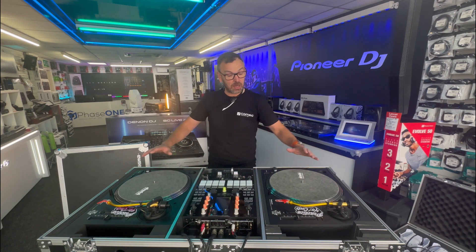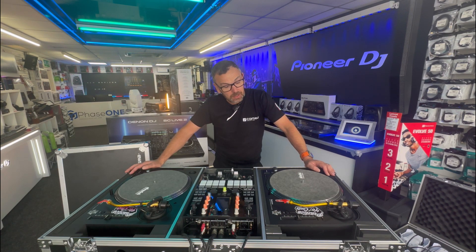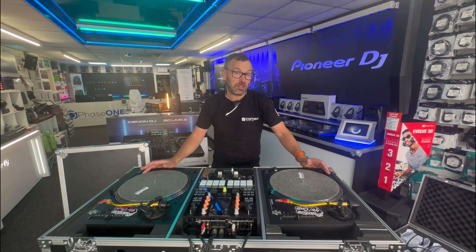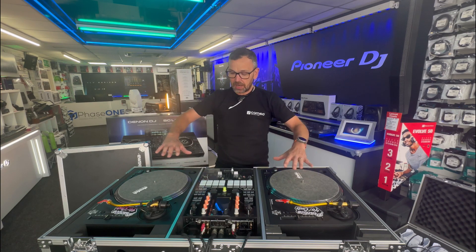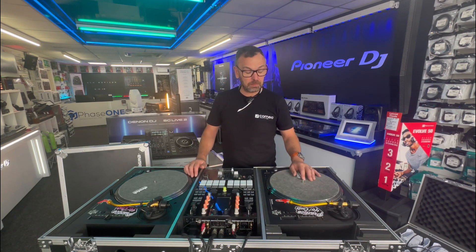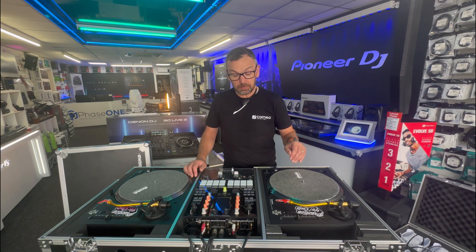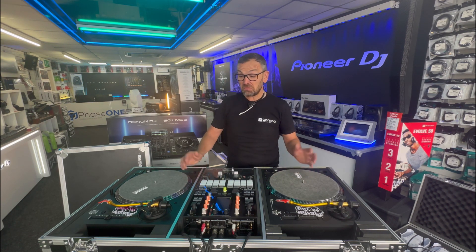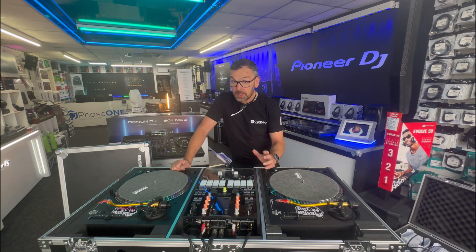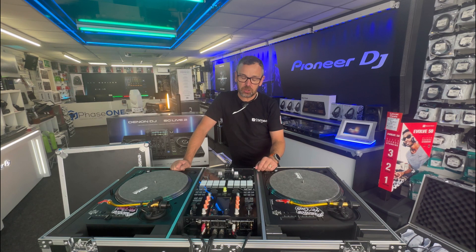I've set my turntables in this orientation because I like to have a little bit of a dabble with scratching. I don't claim to be any kind of real scratch wizard but I just enjoy it. I've gone with a two channel scratch mixer, and I've gone with the Autophon Digital because it's possibly the best all-rounder - it's loud, great for scratching, great for mixing. The Club stylus sounds nice but it's no good for scratching, so I wanted a good all-rounder.